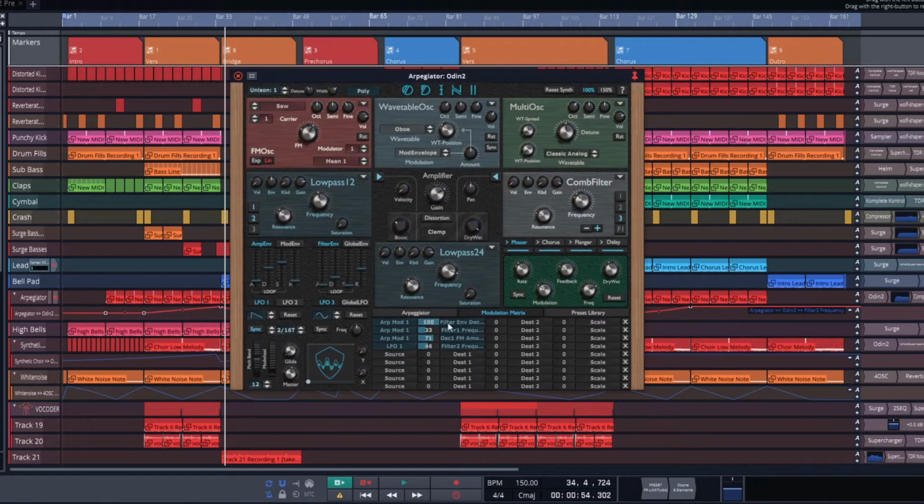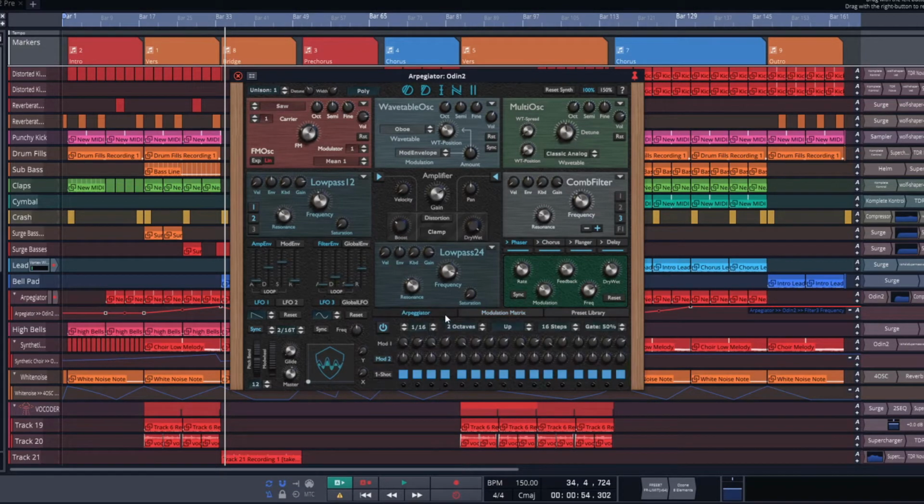As you can see, there are 3 modulation sources that say ARP mod. If you look at the arpeggiator, you will see a bunch of knobs above the individual steps of the arpeggiator. Those are the modulation sources for the arpeggiator. This means if the arpeggiator reaches that step, the value of the knob from the modulation source you selected will be applied to the modulation destination. And if you have no idea what I just said, let me just simplify it by saying the value of the knobs that you can see there will be applied to the knob that you apply the modulation source to.